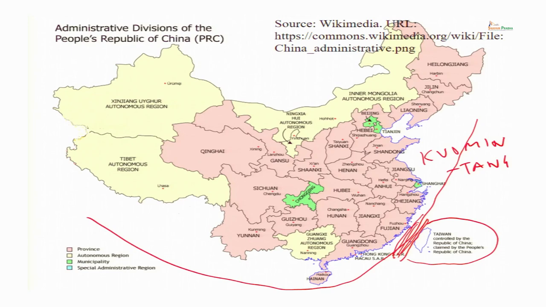These are the various administrative divisions. You can see in the map there are different administrative divisions of China. In pink you can see the provinces of China. Some provinces are traditional provinces which existed even in imperial times; some are newly created provinces, especially the autonomous regions shown in light yellow. These are regions where minorities are in substantial numbers. China is almost more than 90 percent Han Chinese, those whose mother language is Chinese, known as Han Chinese.